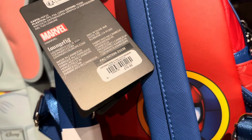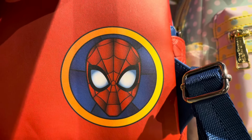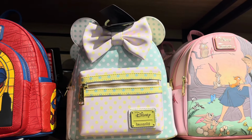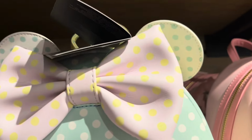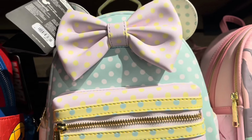Let's take it to the back of the bag, and here's the price tag on there. Okay, I'm so proud of myself that I'm showing these prices. I don't know how to act. All right, Spider-Man, I see you looking me in my eyes, baby. Tell me what you see. I'm not so sure if I ever showed this bag in a video, but hey, if I did already, I apologize, but if I didn't, here you all go for the first time. If it's your first time too, let's go ahead and enjoy. Here's the price on the bag, and we're going to go on down.